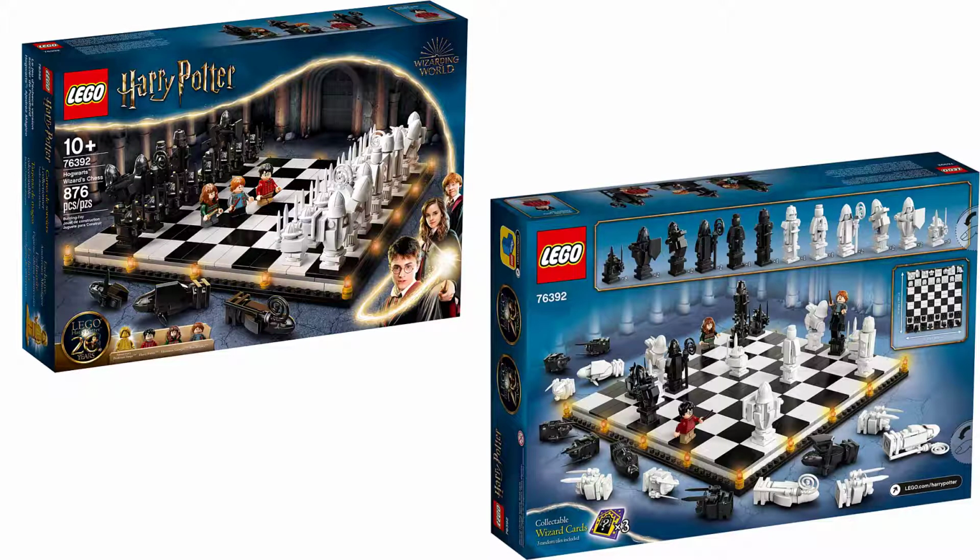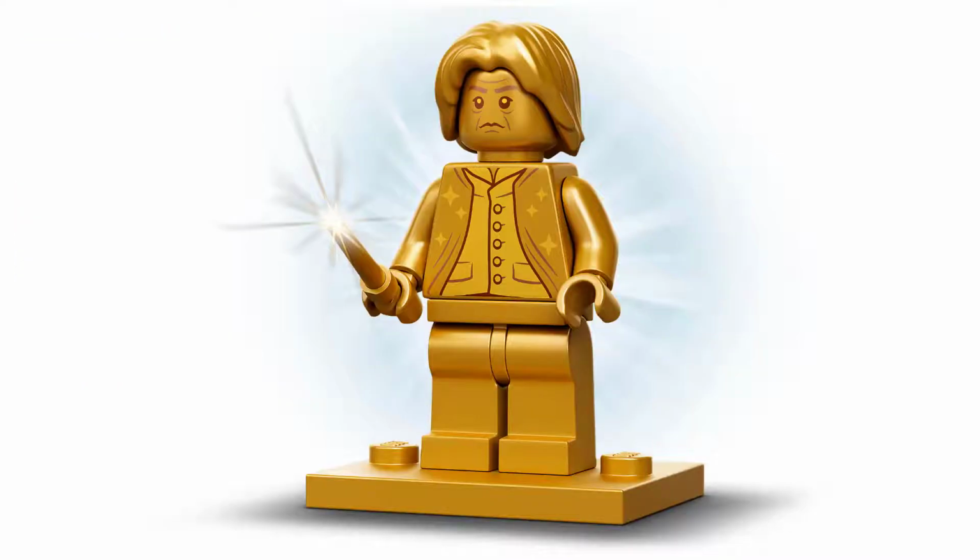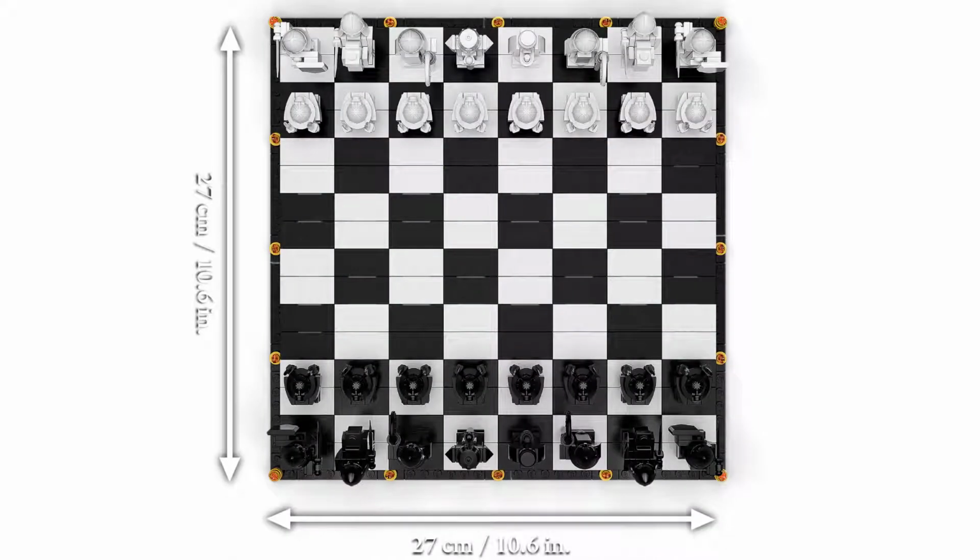They've got the chess set kind of set in that dungeon setting there. This is the golden Snape, and I think the hairpiece is certainly Snape's hairpiece, and the headpiece is right as well. I don't know that it really shows off the robes as I normally expect from Snape, but it is pretty recognizable as Snape, and I'm curious if any of these golden figures have alternate expressions, so we'll see. As you can see, the chessboard is a little over 10.6 inches or 27 centimeters square. And it, of course, has all the appropriate number of squares. So it looks like a regulation chessboard for the most part.